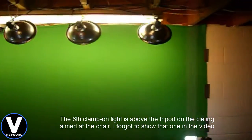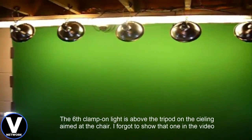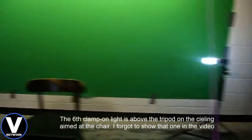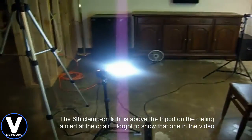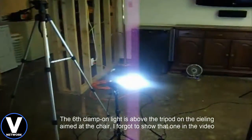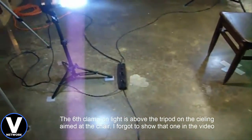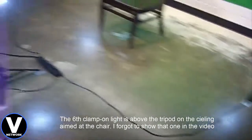If you had a smaller green screen, two or three of these lights would work just fine. But I've got a six by nine screen, so I need even light all the way across. I've got my studio lights adjusted all the way down to cover lighting on the bottom half of the screen, and I also have a third light over there — the smaller of the three in the kit — which shines on me while I'm sitting in the chair or standing in front of the green screen. Then I've got my camera tripod here and my cords.